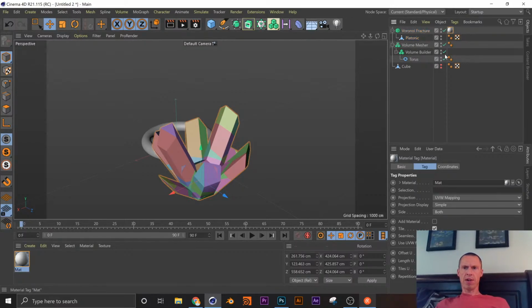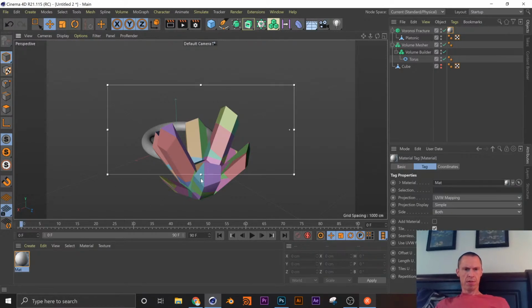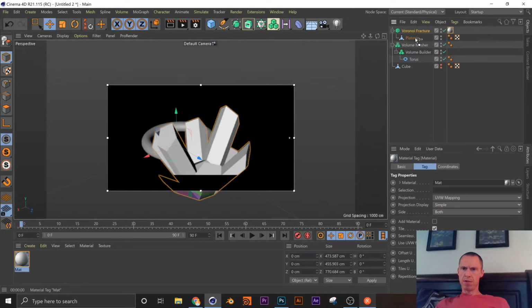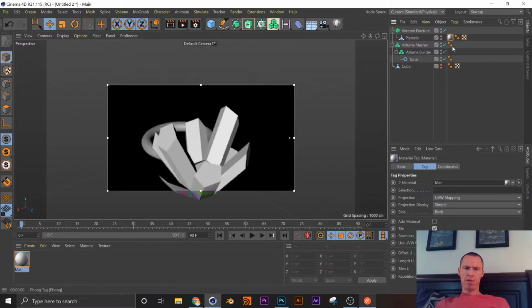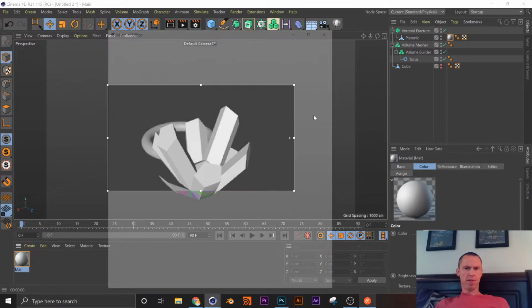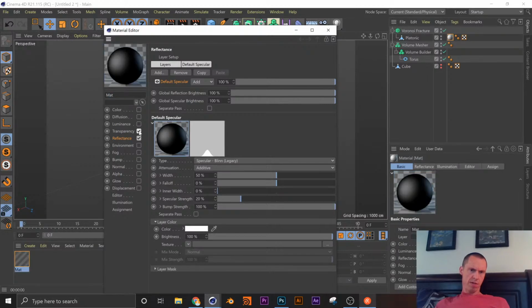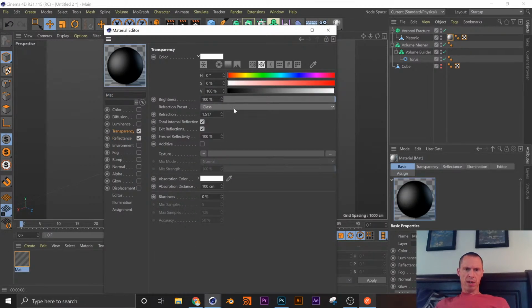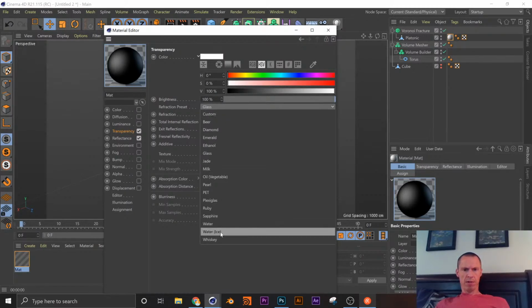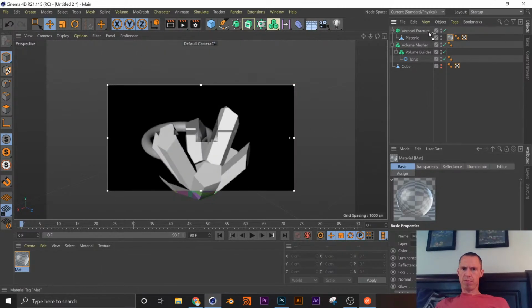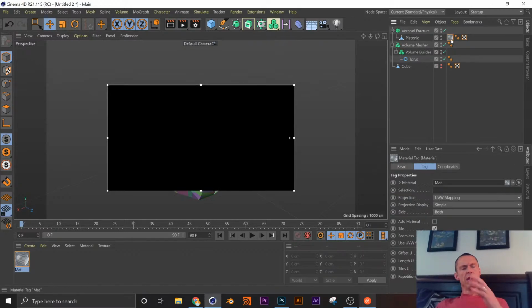Or does it actually go on the fracture? Can't tell. Yeah, glass I think I want. Alright, let's go with ice. Is it working actually?